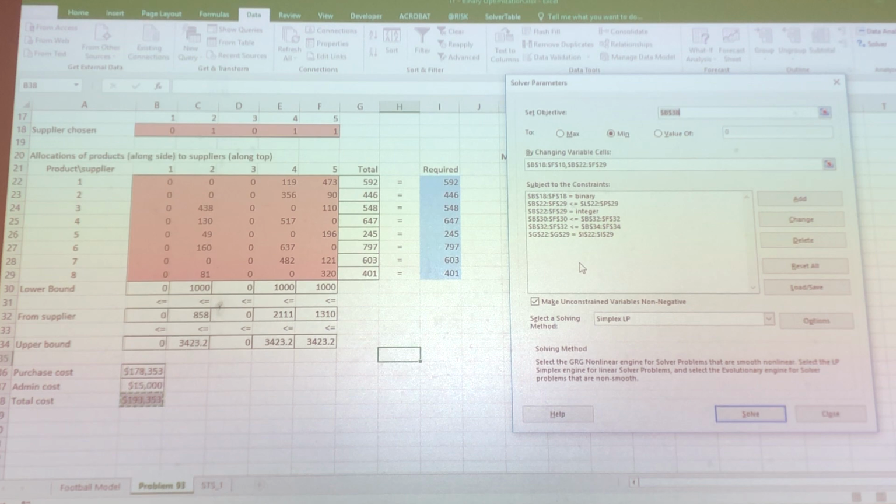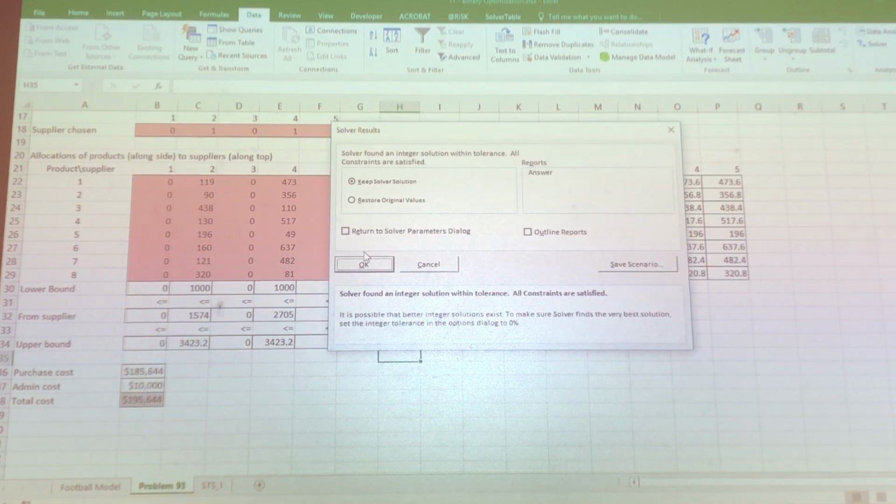What do you figure is gonna happen to the cost? Stays the same. It could stay the same, but you're asking it to do something it didn't choose to do in the last mathematical optimization. So it's probably more likely that the cost is gonna go up, and it does.